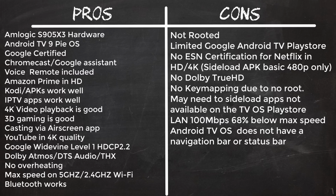However, there's this one thing that may be a deal breaker for a lot of potential customers, and that is, despite being Google certified and having these great features, it cannot play Netflix in HD and 4K.